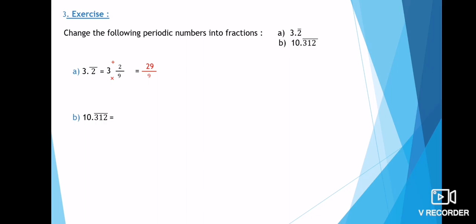10.312 bar. Also write it in the form of a mixed number. I put the integral part 10 on the line. Then I write the form of a fraction. In the numerator I write 312, the periodic part. The periodic part is formed of 3 digits, so I will put in the denominator 3 nines, 999. Now this mixed number, change it into a fraction. I copy the same denominator 999, then 999 times 10 is 9990, added to 312, it will give you 10,312, and you get a fractional form.